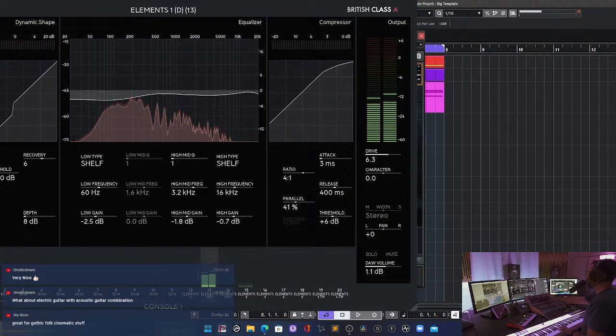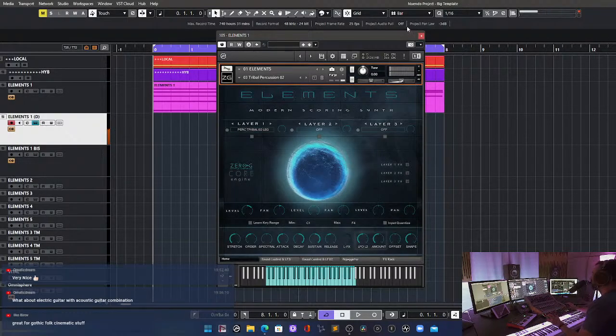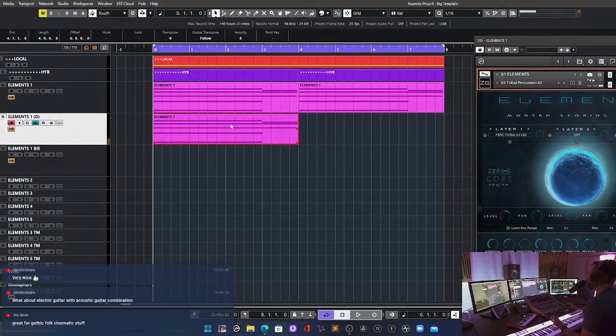A little bit of compression, I want to push the sound. Maybe I can try also with this MIDI. Maybe works.